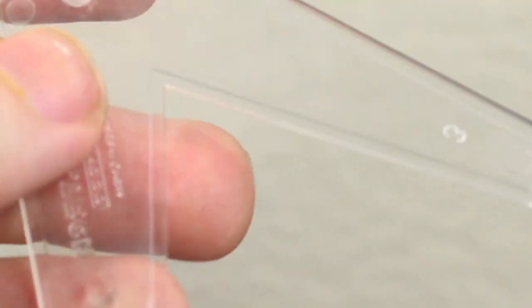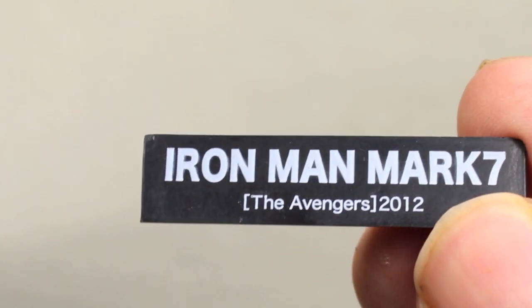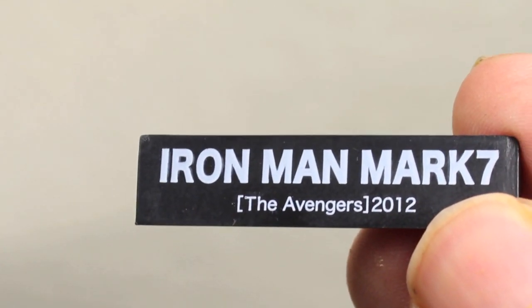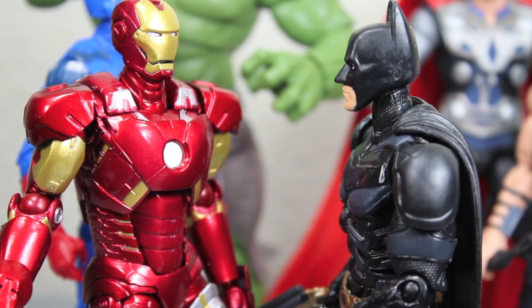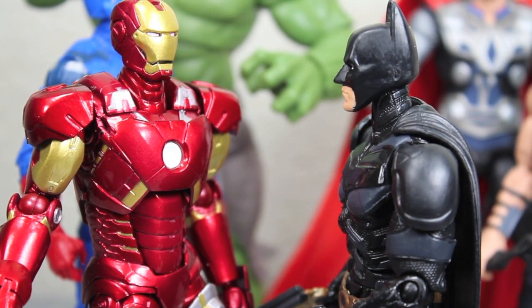Comes with this clear little stand. The stand is a little weird. It has this big old hole, which I don't know what that's for, but the smaller hole is for his foot. I wish it was more of a flight stand. And it comes with this little nameplate that says Iron Man Mark 7, The Avengers 2012. Nice suit. I don't normally do capes, but it works on you. One question: does it come in black?